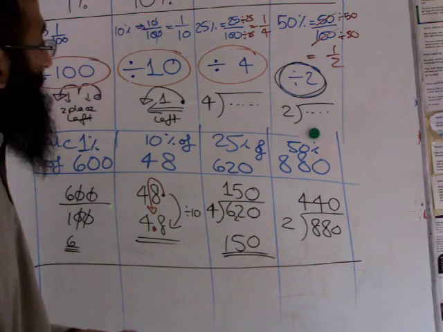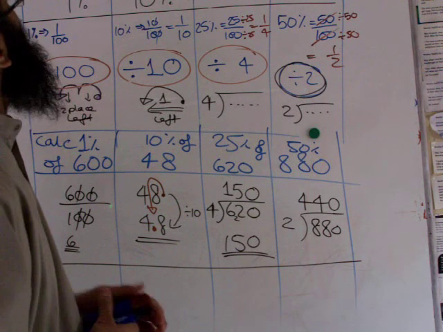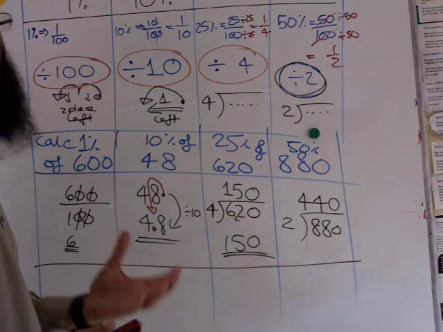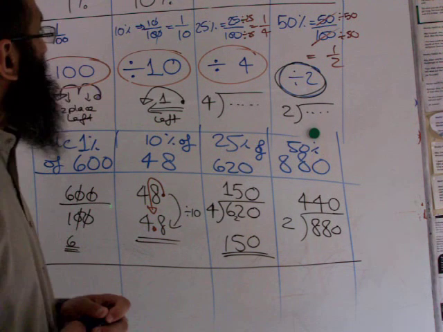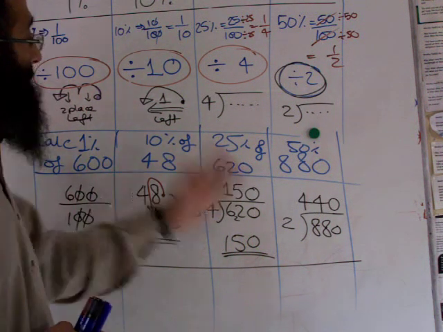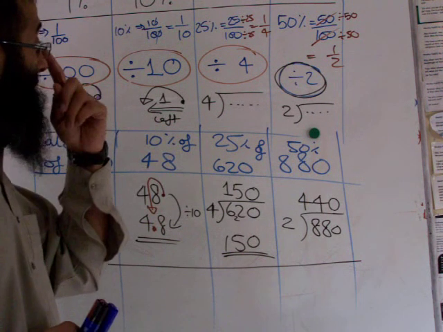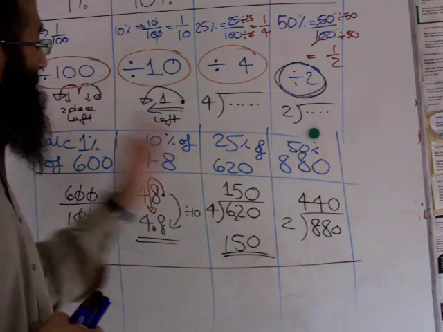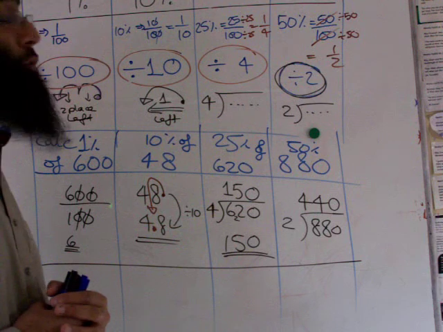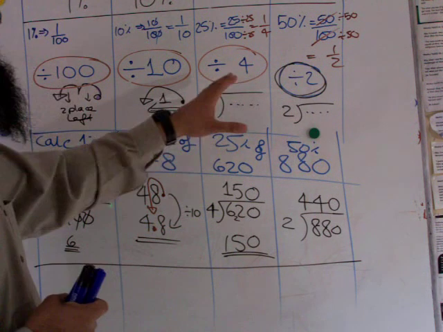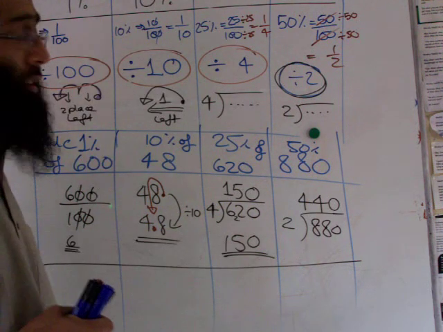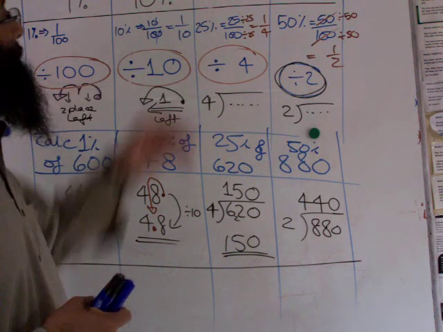That's the end of our basic lesson, or should we say our video number 1, just introducing you to the concept of percentages using a technique that you might not learn in school. You might learn the traditional technique where you have 1 over 100 times the number. I decided to show you this method. This method I've used a lot with my students over the last 20 years, and they've found it easier to learn than the traditional method I learned myself at school. This is a method I learned from my head of maths when I was teaching in school. Okay, 1%, 10%, 25%, 50% technique, questions done.